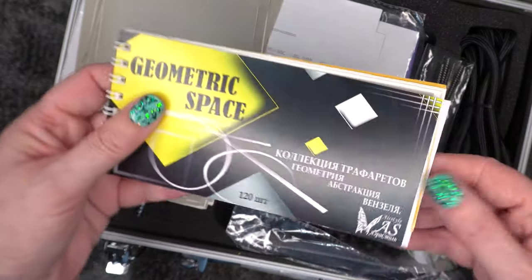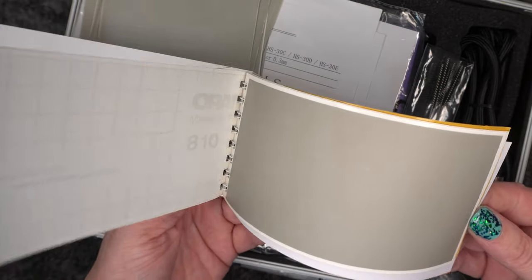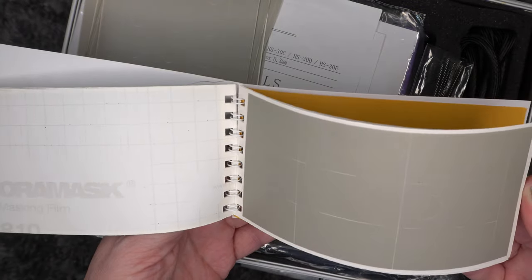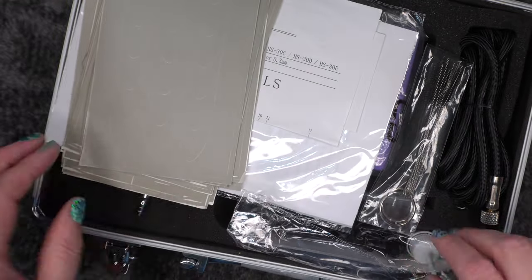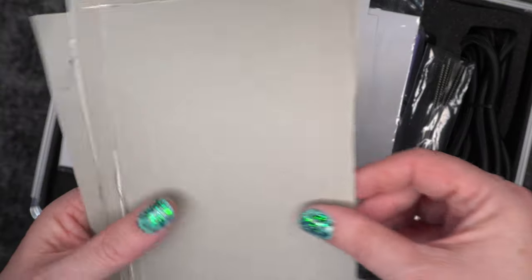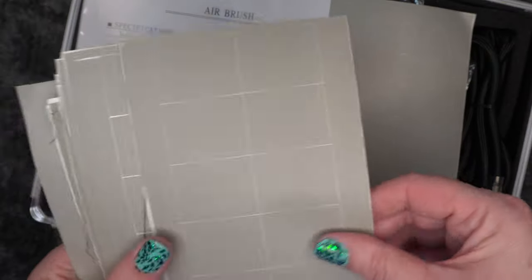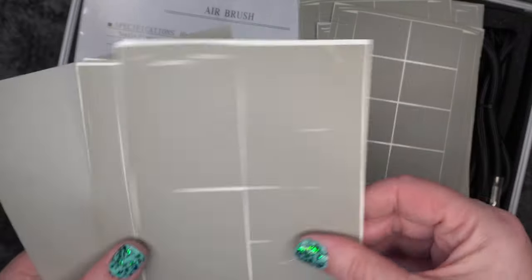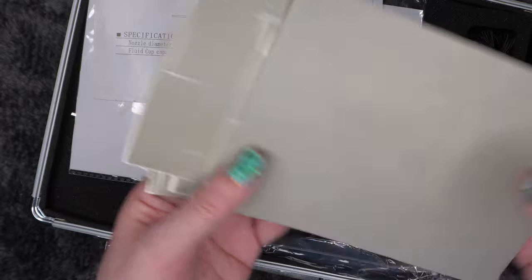And then I've got the geometric space. Again, 120. And it's got all kinds in there. Swirls, circles, you name it. There's so much. And then I've got lots of other little sheets as well. There's one, two, there's writing on that one. 2, 3, 5, 6, 7, 8, 9, 10, 11, 12 sheets of other stencils there, so I've got plenty to go at.